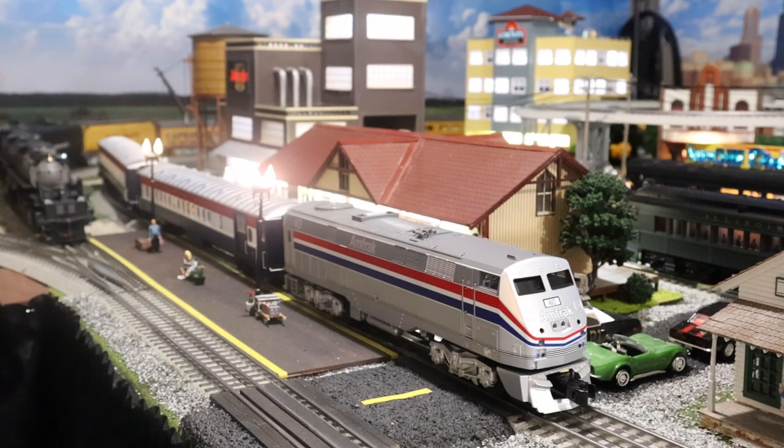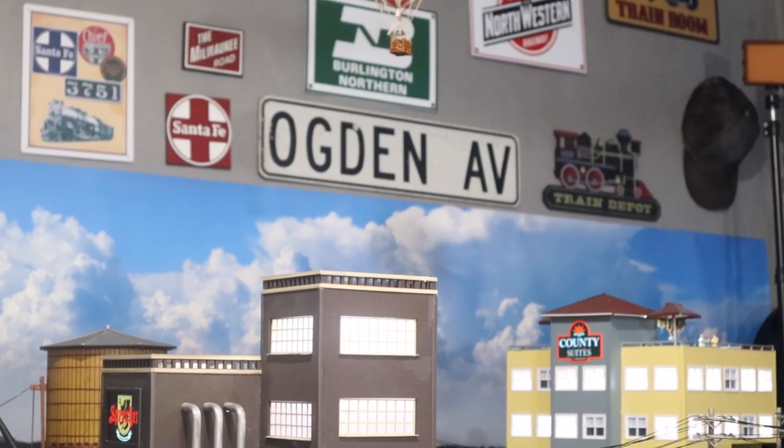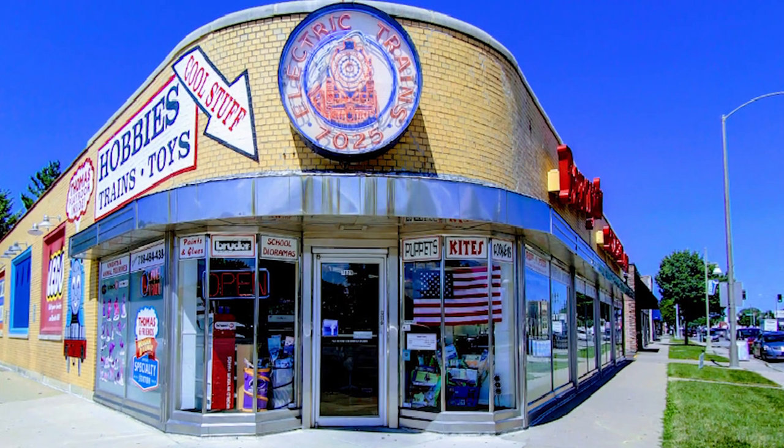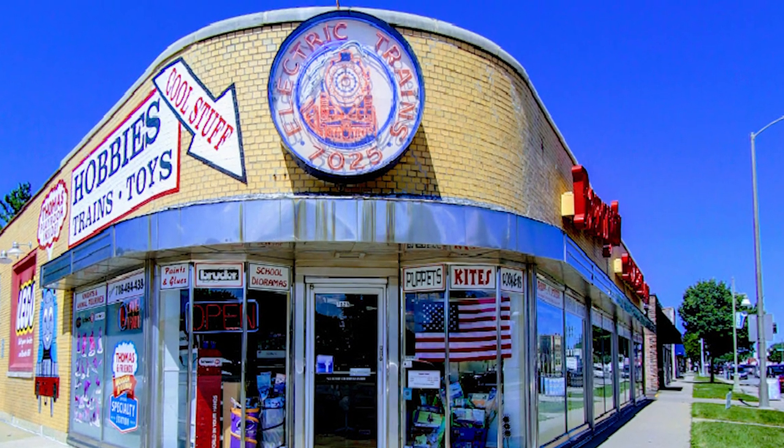All right, folks. Well, again, if you are looking to pick one of these up, Berwyn's has a good supply of them. Also, they have the different Amtrak paint schemes as well, not just this one. So when you get a chance, head on down there. You can call them at 708-484-4384. They are open 6 days a week. They are closed on Sunday. They are located at 7025 Ogden Avenue in Berwyn, Illinois. Berwyn! That is part of historic Route 66. And say hi to Tim, Tom, and Larry for me.